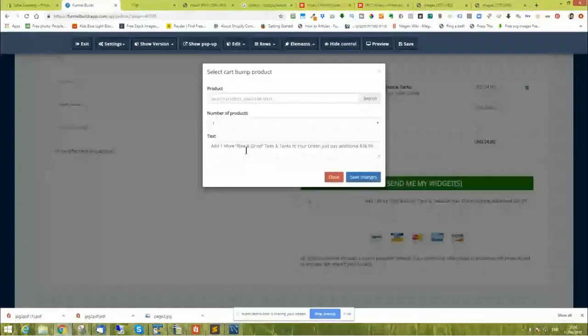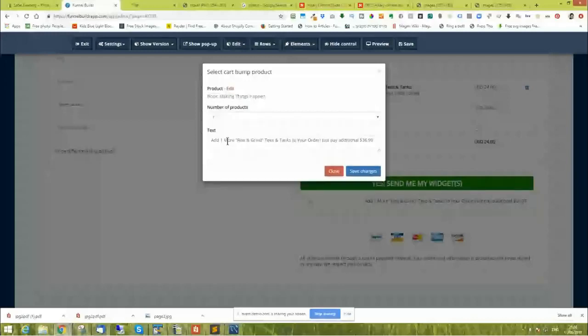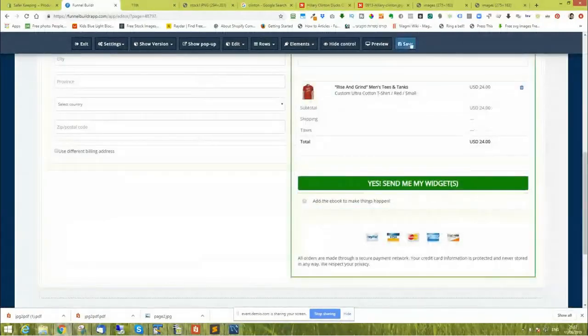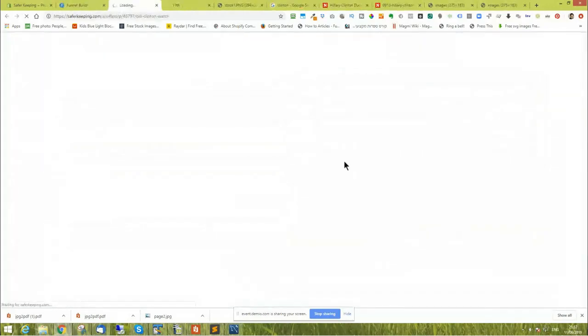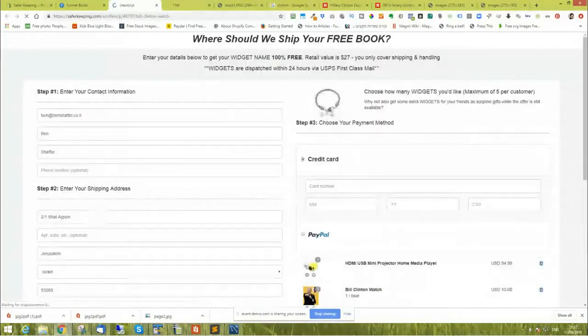You'll see that there's an icon which is a shopping cart. So we're actually going to do it for an ebook. Make Things Happen. I think it is $5. So add the ebook to make things happen. I'm going to click on Save Changes. You'll see the text has changed. Let me just show you very simply what happens, and then I'll show you how to actually design it so it is a bit better.